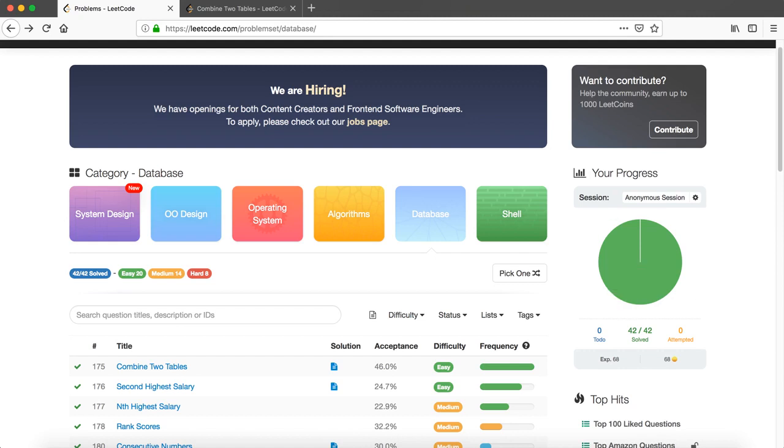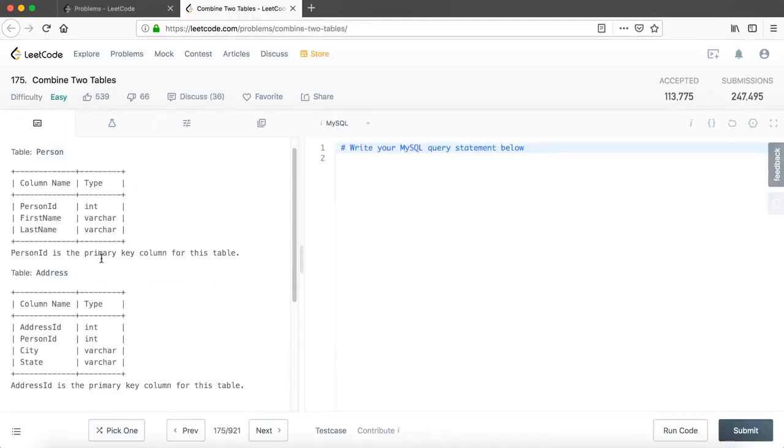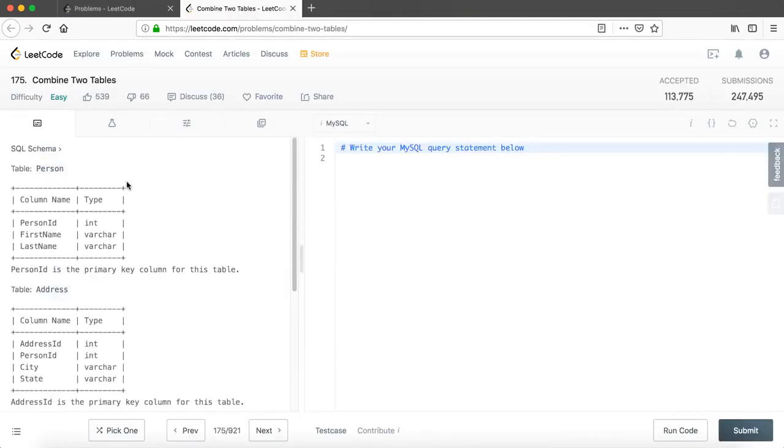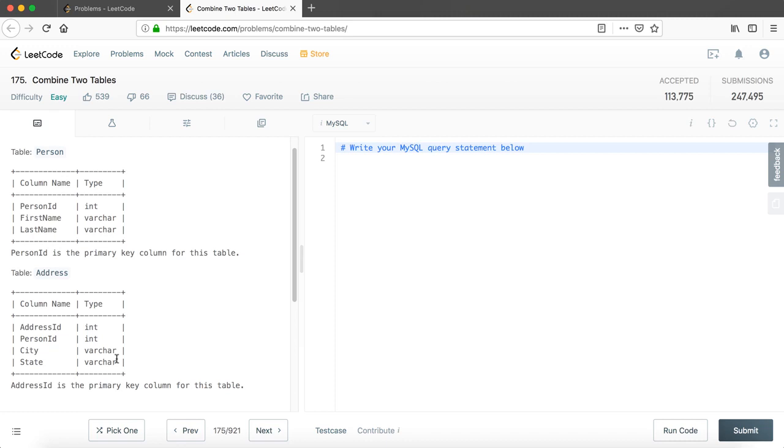So now let's see today's question, which is number 175. The title is Combine Two Tables. On this one, we first see that there are two tables in this problem. One is called Person and the other is called Address.